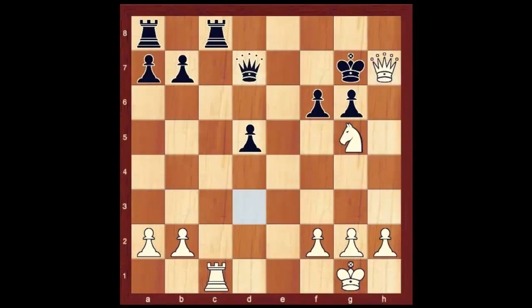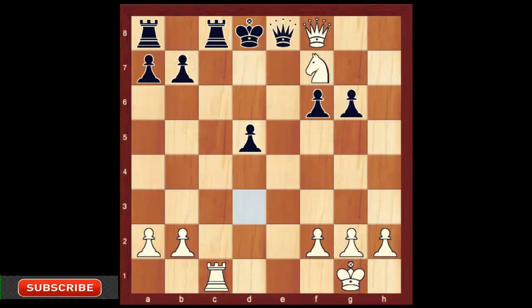Queen H7 check. King F8. Queen H8 check. King E7. Queen G7 check. King E8. Queen G8 check. King E7. Queen F7 check. King D8. Queen F8 check. Queen E8. Knight F7 check. King D7.